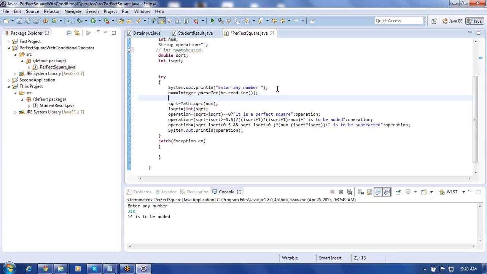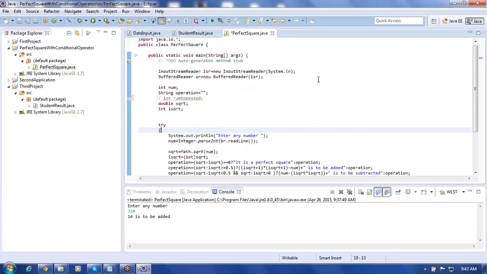I am not using it everywhere, only here. But in the beginning itself, we have declared int num. It is not even initialization; I just declared a variable. This num is an integer type of variable. It can hold integral data, but you don't have any data in it yet. It's just a container you brought. You need to fill the container with something, and with the help of this, you are going to fill the container.